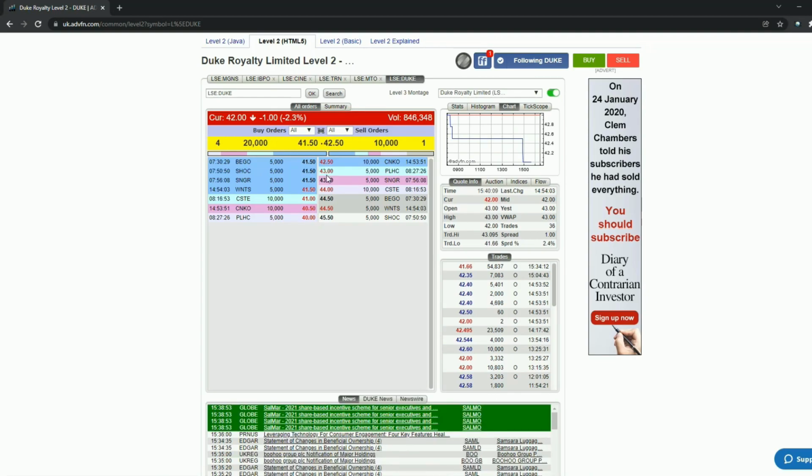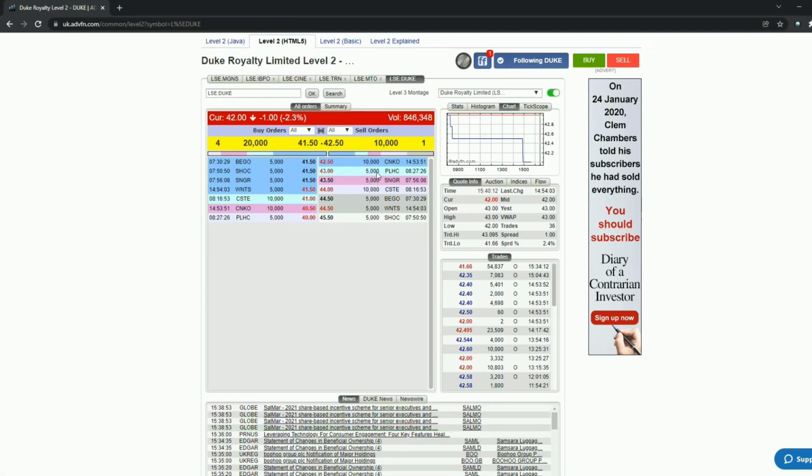And the next guy's got his stall out, and he's got 5,000 of them, but he says, I'm only prepared to sell at 43 pence. And then the next one, again, he's got 5,000 as well. He's only prepared to sell at 43.5 pence. And as you look down, for each one they get more and more expensive. So this guy at the bottom here, he's got 5,000 of exactly the same thing, and he's saying, no, I think they're worth more. I'm only prepared to sell at 45.5 pence.